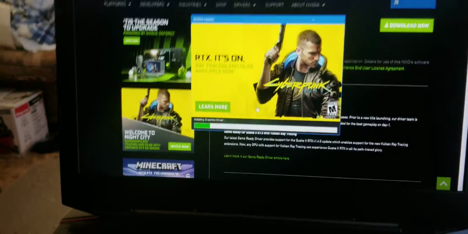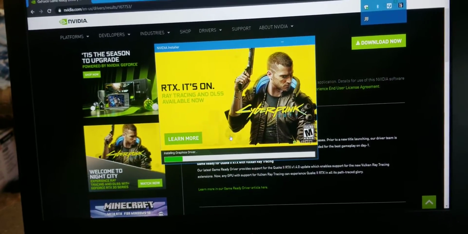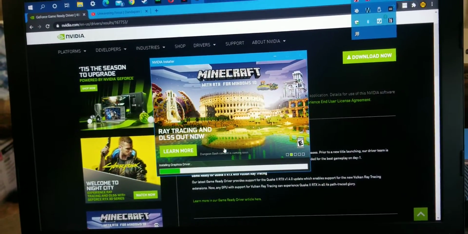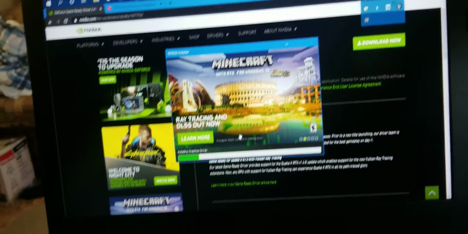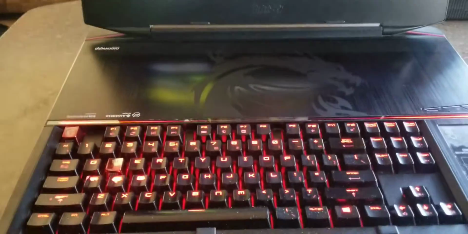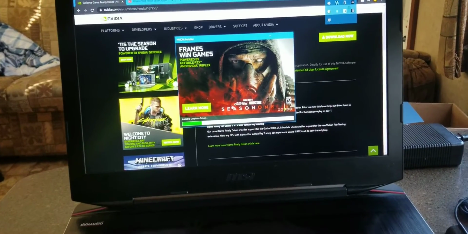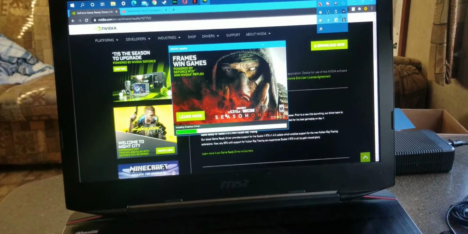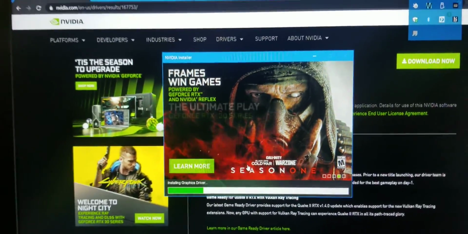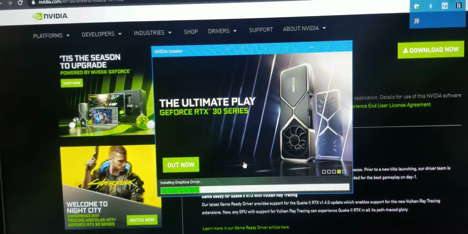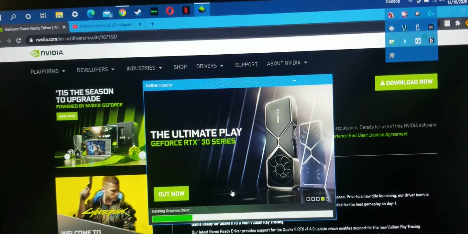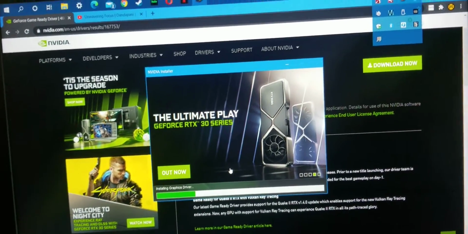Record this because this is an install of the brand new Nvidia drivers, the ones that came out on December 15th, for my MSI Titan, which has dual GTX 980s in it. I installed them the first time around, and the computer completely rebooted itself, and I had driver issues. It did not want to start with the new drivers.